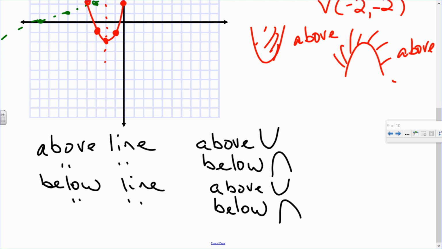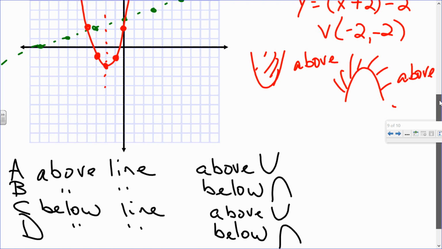Your book's going to use letters, and there's no magic to A having to always be above and above or whatever. You can do them any letters you want. I can do M, A, T, and H if I want to for the letters. I don't even have to use A, B, C, and D. So I'm going to just say the order I happen to write these down, A, B, C, D, and I'm going to label that on the graph.